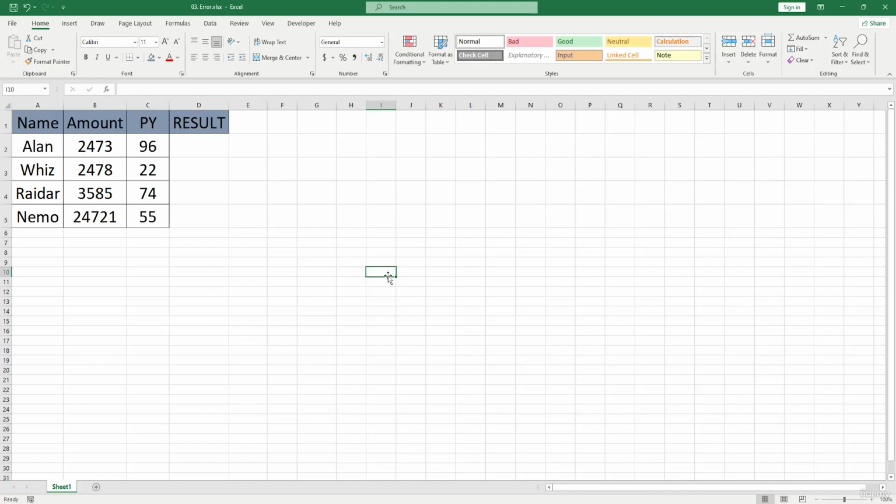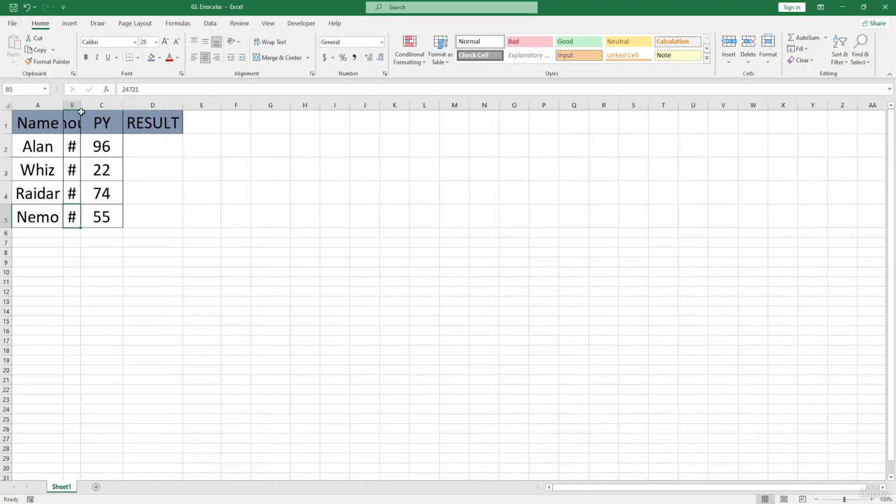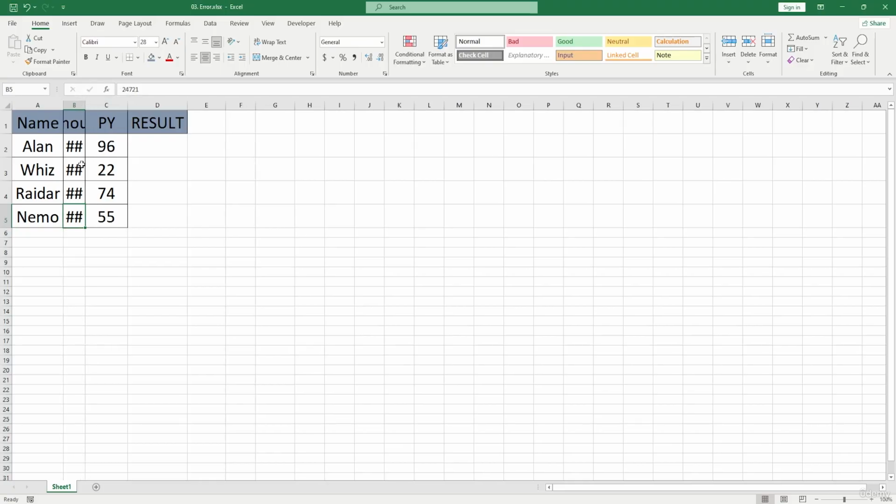Now, the first error which we are going to handle is going to be the hash error and why it appears up. What I'm going to do is put up a specific data, which I have over here, and you can see that this is a 5-digit value. Now, if I condense the space up till here, you can see the hashes appear up. And when I increase the size, there are 2 hashes. Now, this basically appears up when there is no space for that data to be visible in your Microsoft Excel spreadsheet, or let's say a specific cell, and how you'll be able to fix it.